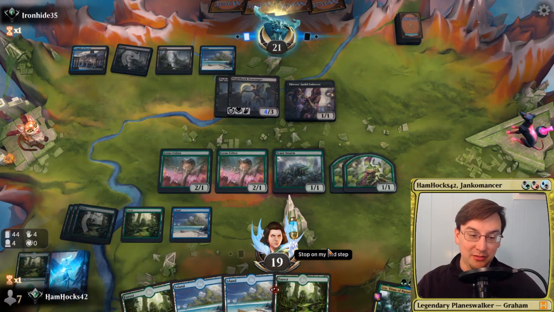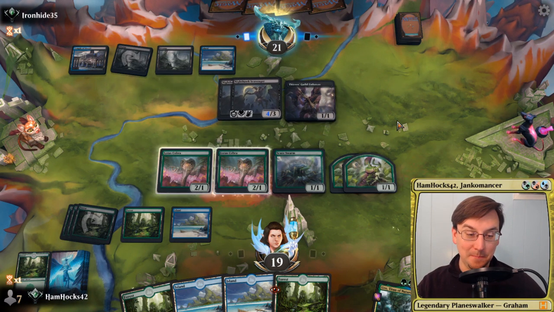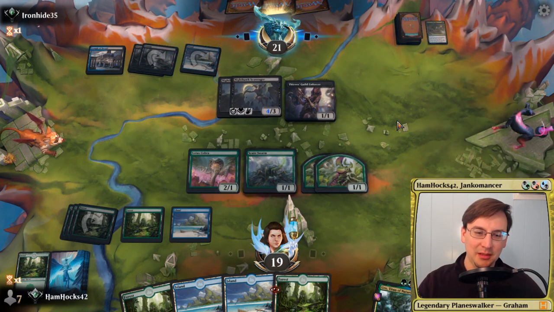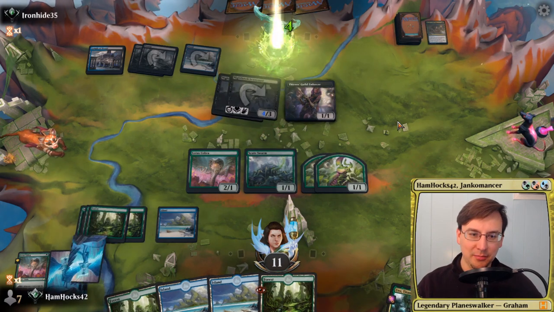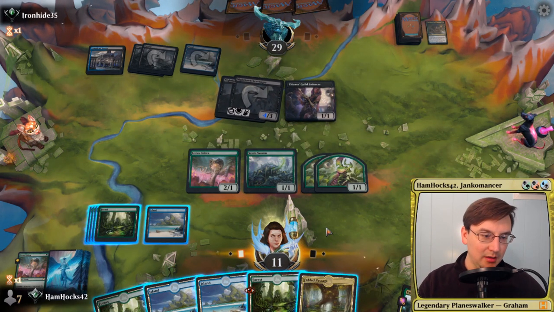And now they just fed us an Uro. Special thanks to Thieves Guild Enforcer. I'm actually not super mad at that. You know, drawing that would have been better. Oh, yeah, you're going to blast my Lotus Cobra? You got it. The Scute Swarm was the correct answer there. But, hey, I'm not going to correct them.